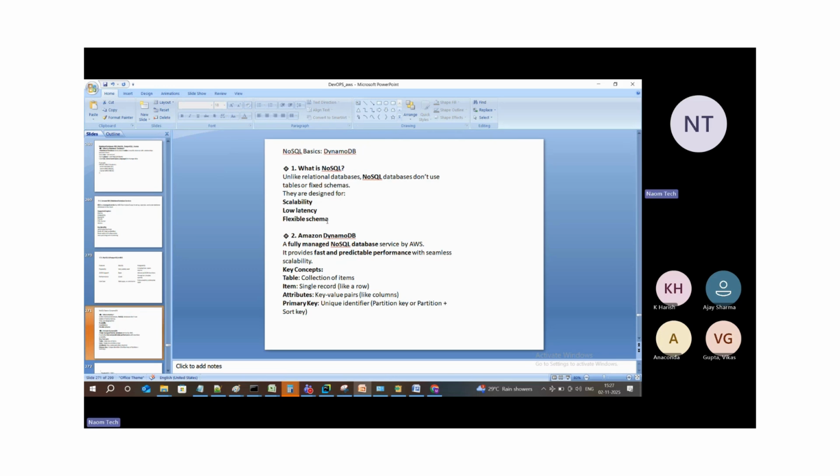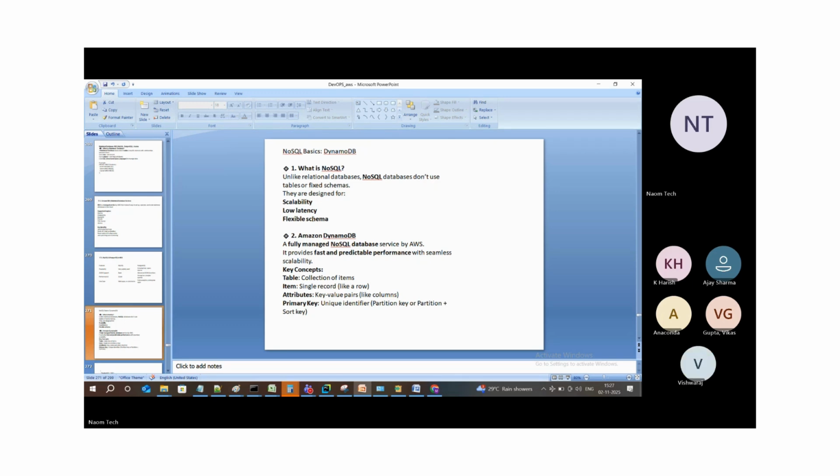And a flexible schema: your schema can be increased or decreased, right? We don't have a fixed schema in NoSQL databases. If you add data, the schema increases. If you insert columns, you can add more columns to the schema, or we can remove columns from the schema. Based on that, the schema is flexible. We can dynamically add columns and dynamically remove columns. That is the advantage with NoSQL. And here in AWS, the NoSQL DB which we are using is Amazon DynamoDB, right?